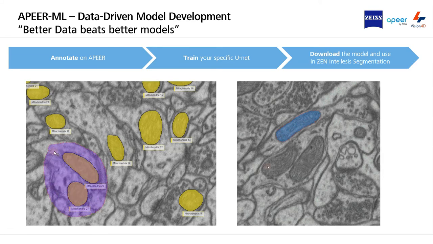So how do we create a data-driven training tool for deep learning models powered by our machine learning stack? The basic idea is to allow the user to focus on labeling parts of the image where the model can really learn valuable information. At the same time, take away the need to label the complete image to encourage the user to do more annotations on more images and do more iterations of the model training. This quick ML feedback cycle of inspection, adding more data and new labels is the key to provide performant models. Or to put it in simple words, better data beat better models.